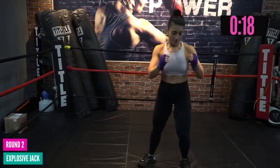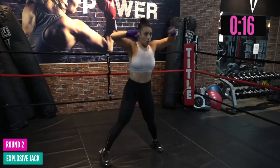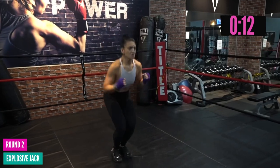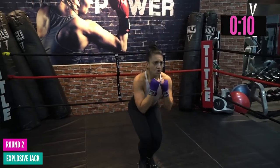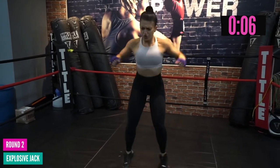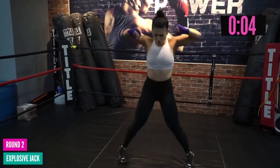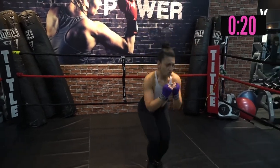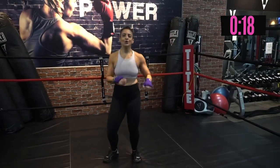All right, let's go with those explosive jacks. Back to that full body exercise. Get those hands up and out. Work those shoulders. Get into those legs. Work those quads. Work the hammies, the glutes. Right? Also, get that heart rate up. This is nice cardio to keep it burning. Yes, yes, yes, you got 3, 2, and rest.